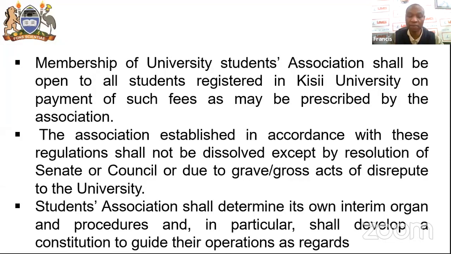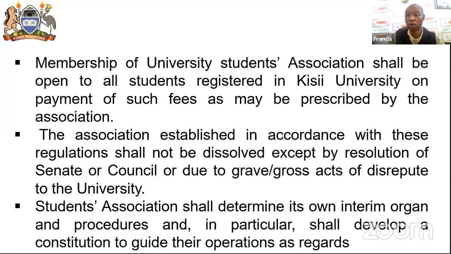You become automatic, but then there is a fee that you have to pay, and that is prescribed as of now at 400 shillings. But that is taken care of in your fee. If you look at your fee breakdowns, it is already paid, taken care of from that side, so that you are able to become members and enjoy certain privileges and rights that work together for the benefit of the student interests.